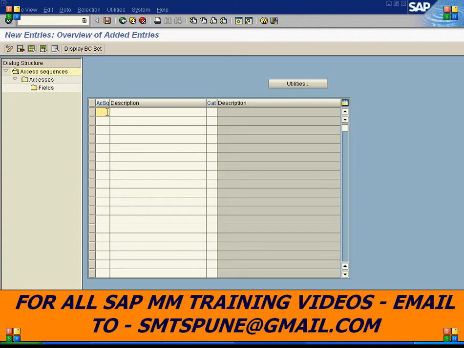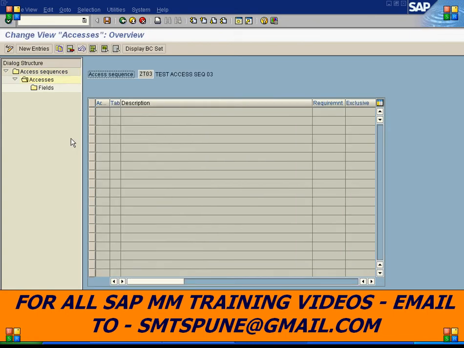So it is ZT03, Z test 03, and I'll say test access sequence 03. Enter. Now this is the access sequence name, and I want to assign the tables to it: which tables it has to search and in what sequence. So select this line and double click on accesses.